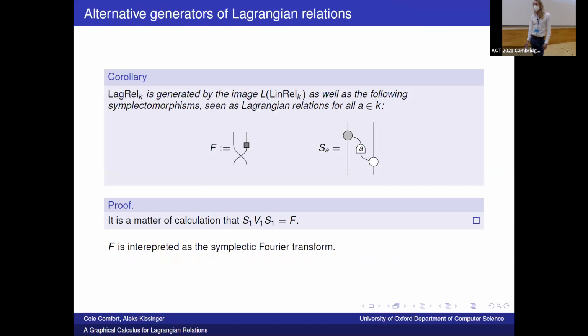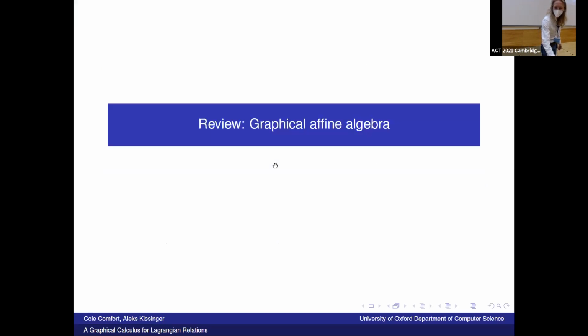And there's another equivalent way of looking at the generators. You can see it as having all of the doubled things as before, and then having this one direction of this, and then having the Fourier transform instead of the other direction. And because you have this decomposition of the Fourier transform, this is an equivalent set of generators. This is more like the quantum-style generators, where you consider the Hadamard gate and the phase. I'll talk about this a bit more later.